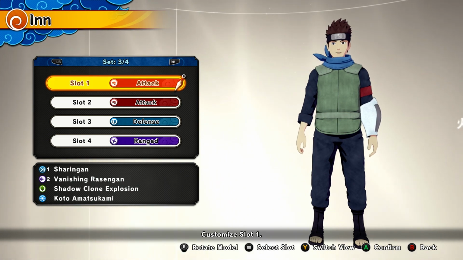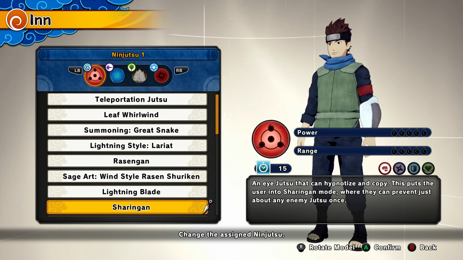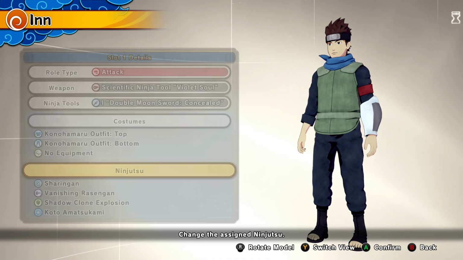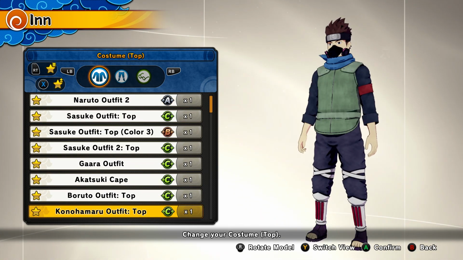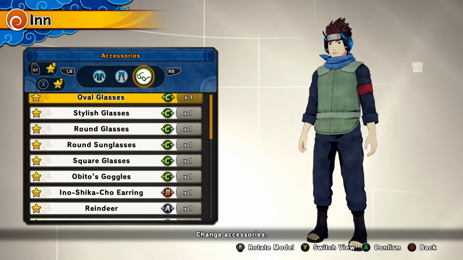So this is the first build that I have right here. It's basically my go-to attack type build. Ninjutsu is Sharingan, Vanisher Rasengan, Explosion, Shadow Clone Explosion mixed with the Koto Matsukami. You know what? Since I'm feeling real gracious, let me build a build with y'all right now, actually. Let's see. We're going to obviously have the KONOHAMARU top and bottom. We're going to get rid of the mask.